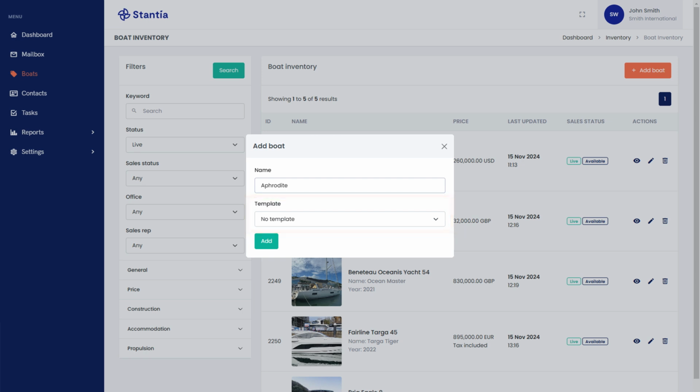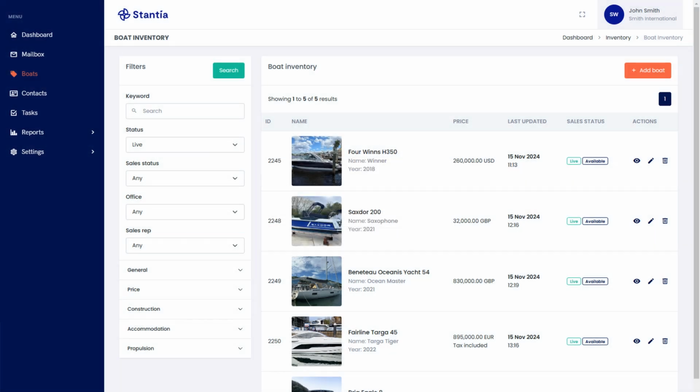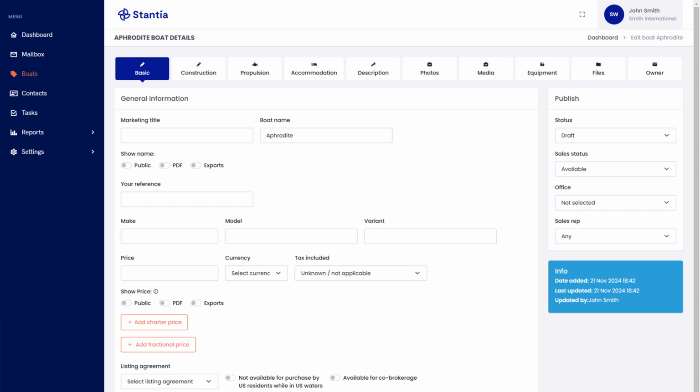The Template drop-down box is a future feature that will enable you to load specifications from a template to save you time. However, as this is not available yet, just ignore it for now and click Add. We won't go through all the boat fields in this video, but there are a few things worth mentioning. The marketing title enables you to display a short message at the top of your advert. This means you don't need to enter marketing information in the make and model fields, keeping that data clean, which is essential to ensure your boat is categorized correctly so buyers can find it.